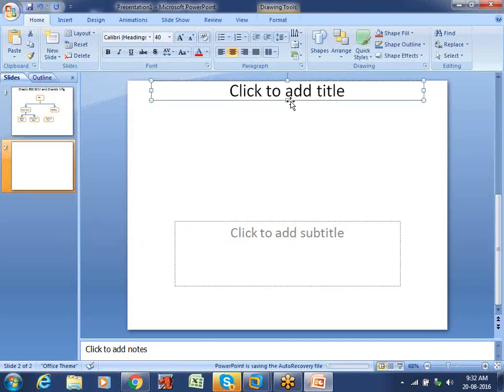Some applications are developed for procurement, nothing but purchasing, some for financials, some for CRM, some for human resources, some for transport management.